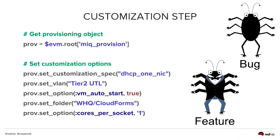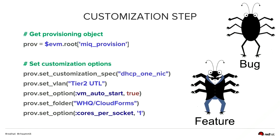And the nice thing about that is, if you update the appliance, the underlying methods could be updated, but your code doesn't get modified. So since you overlay what comes with the product, you don't have to worry about it getting clobbered in the same way you might with something else. Yeah, that is a good point. We've been able to update it quite a few times, and we haven't noticed any performance degradation or errors or anything. So this is an example of a customization step in the state machine.